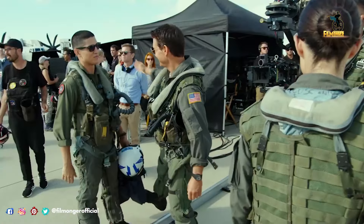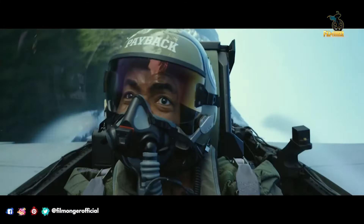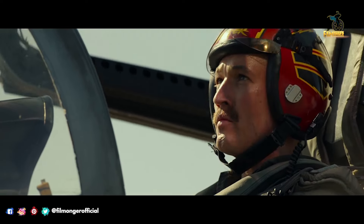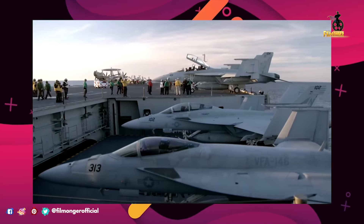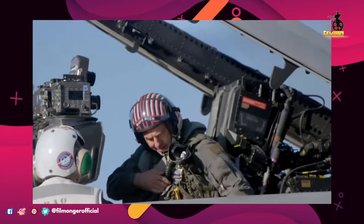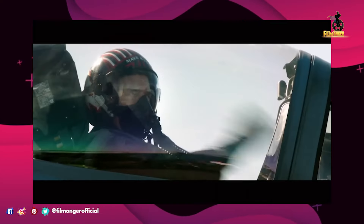With no sets or fake areas, it just made it that much more realistic, knowing that there was nothing fake about this film. When it came to the aerial shots in the ocean, the entire crew were actually in the middle of the ocean while training and filming. We got to live as sailors live — we ate their food, we slept in the bunks, we actually watched them launch aircraft. We got to be right there on the flight line. One of the things I didn't get to do on the first one was getting a cat shot on the carrier. I did on this — I'm getting catapulted off of the aircraft carrier.